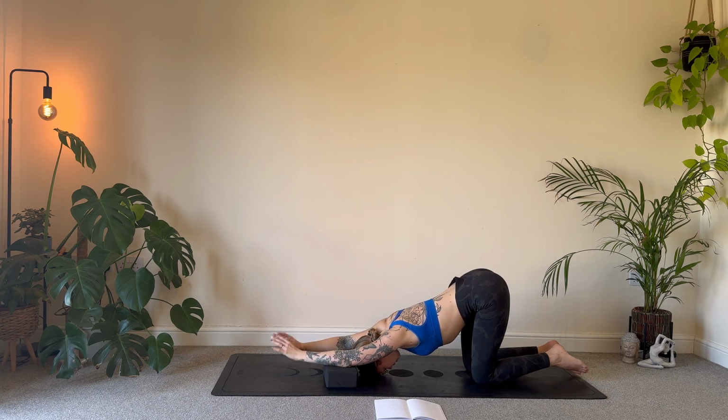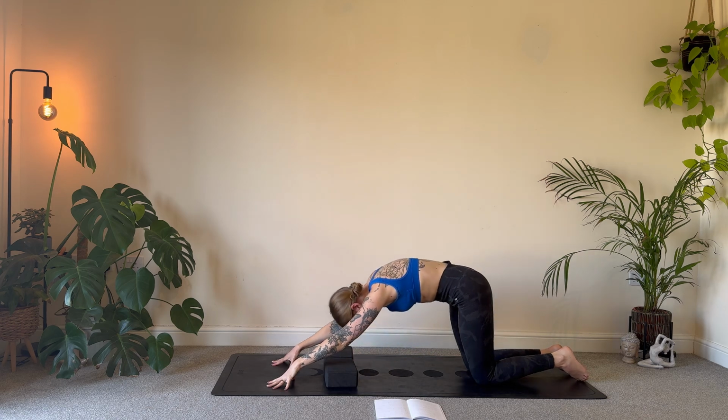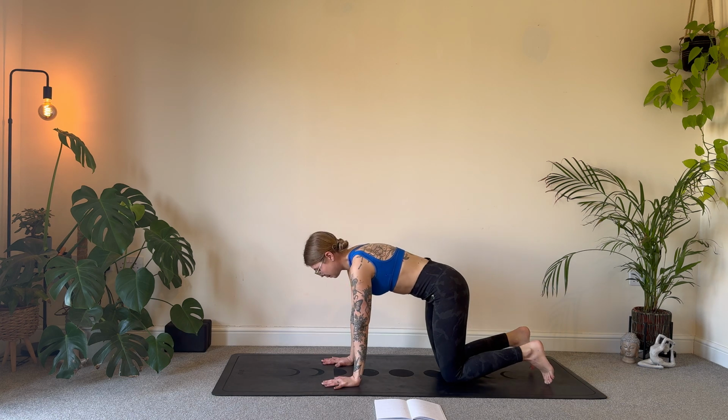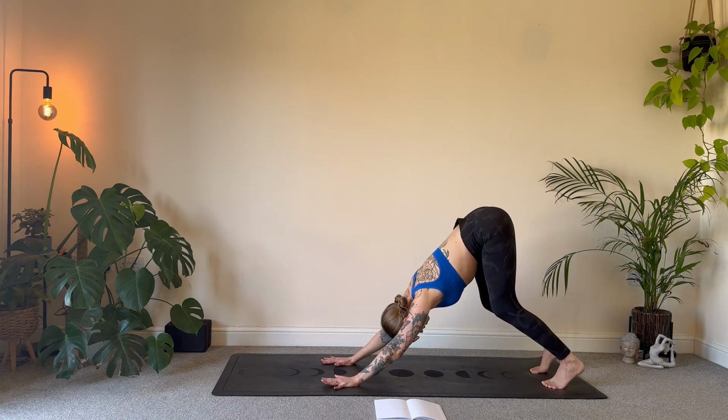Nice. You can slowly release. Make your way back up. And then just pop your blocks out to the side. We will make our way into downward facing dog.